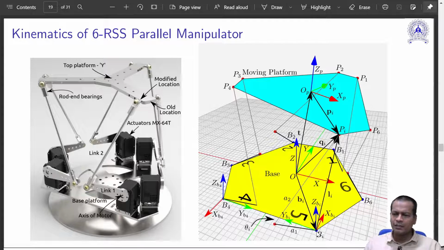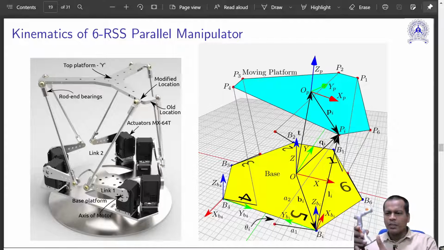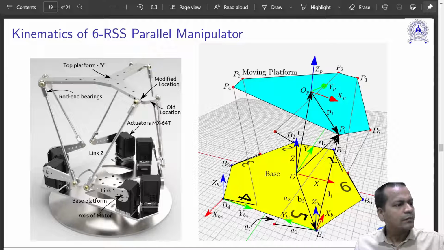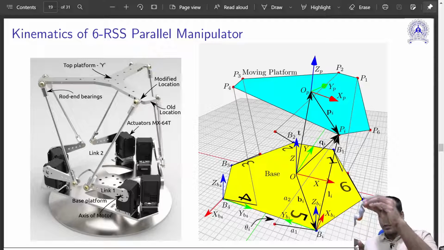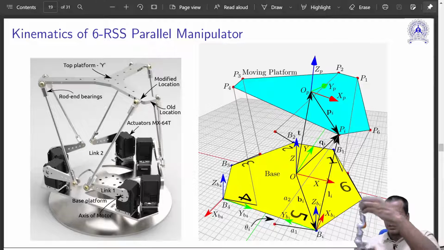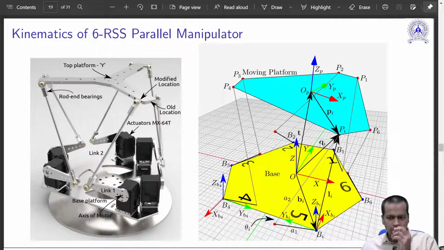As long as it is done single handedly, it is a serial robot, but when you hold like this, it becomes a parallel manipulator. So coming back to this, all the serial manipulators are handling this top platform simultaneously. Doing it this way basically makes this platform very precise. In the case of a serial robot, let us say you have this type of robot, there is some error here, some error here, some error here at the end. Even with a very small displacement error over here, what will happen? The error gets accumulated one by one, and for a small displacement you see a large deflection over here. So that is the problem with this type of serial manipulator.